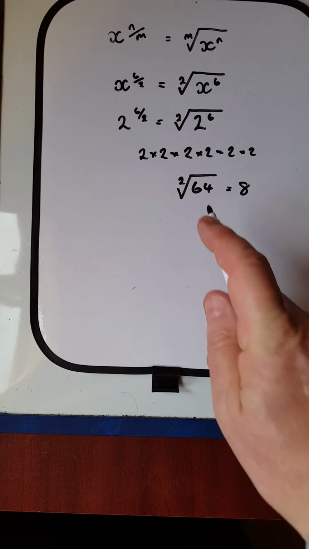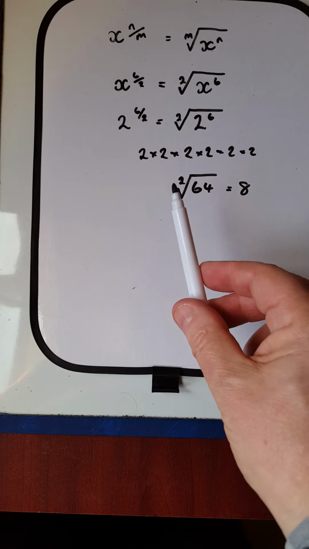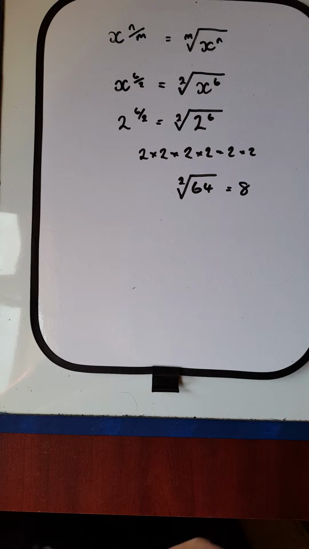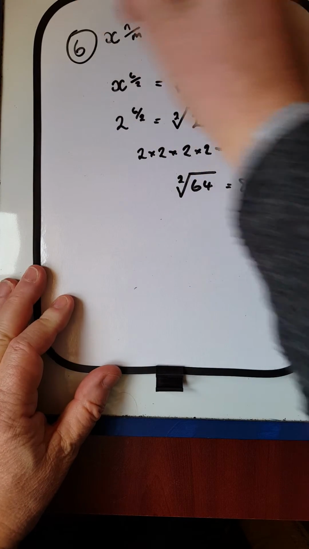If it was something that we didn't know, if that number that we ended up with was a more complex number, or the root that we had to find was more complex, obviously you'd do it on a calculator. Nobody's expecting you to do all of this in your head when the numbers get difficult. So that is the final one of the rules. That's going to be what I'm going to call rule number 6, because it's the hardest.